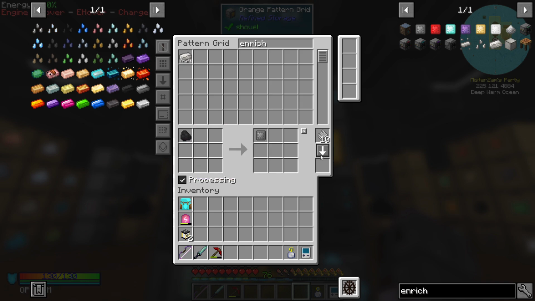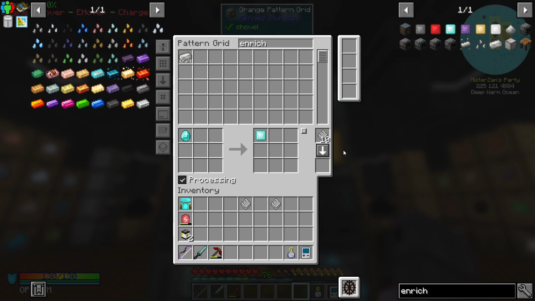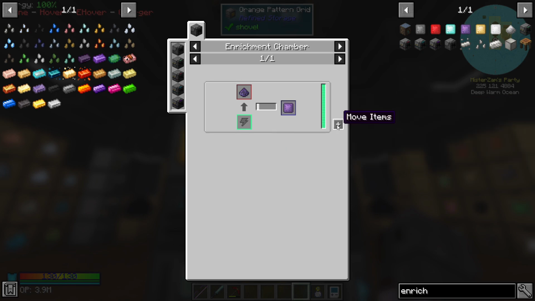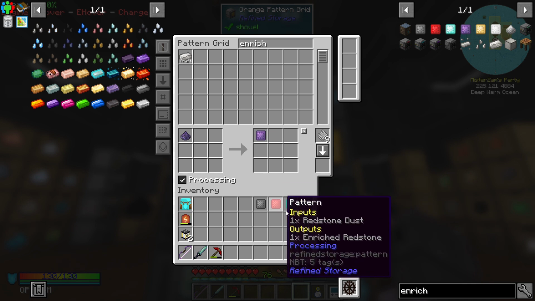We have a setup for that one. Enrich carbon, how about enrich redstone? We also need enrich diamond and enrich obsidian, which, well, we still need to get the refined obsidian before we can get this route right here. So we're going to be mainly using the first three.